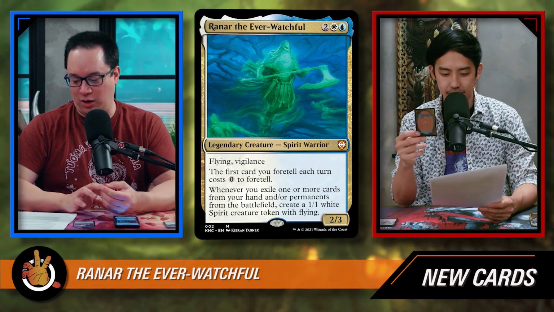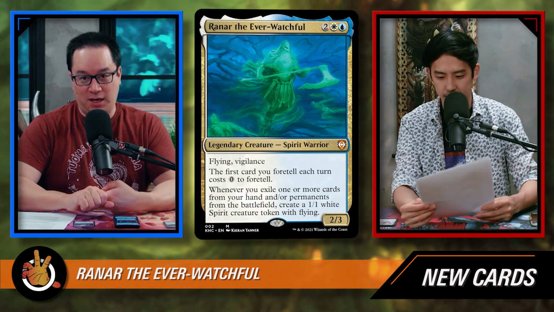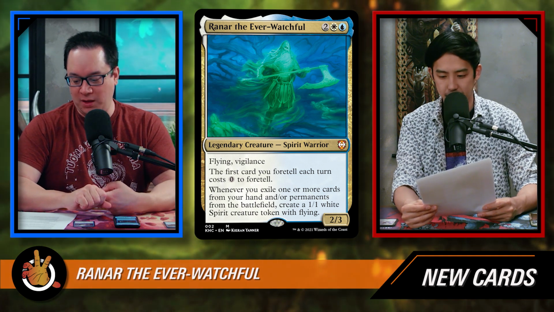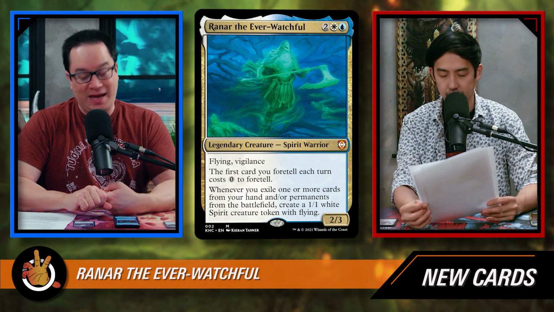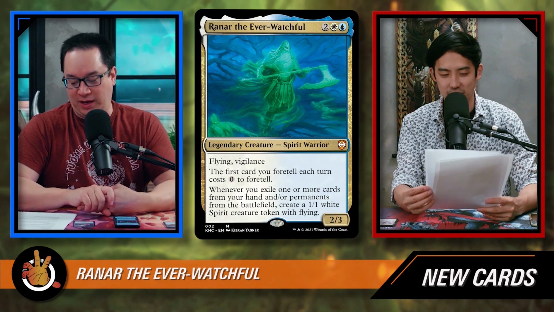Yeah, it's got a lot going on, actually. Mm-hmm. So obviously it says foretell in it, so that's important. You save 2 mana, basically, because you can always foretell for 2. Right. And it does say the first card you foretell on each turn. So if you could somehow foretell on other people's turns, we'll get to that later. You can gain even more mana.